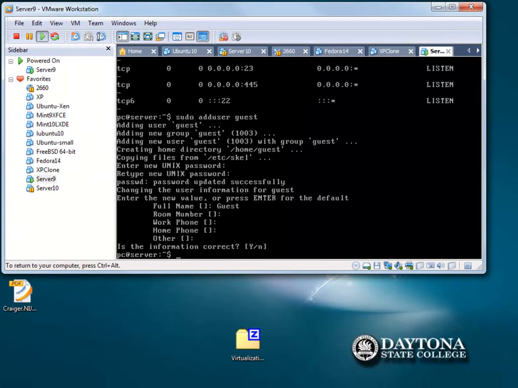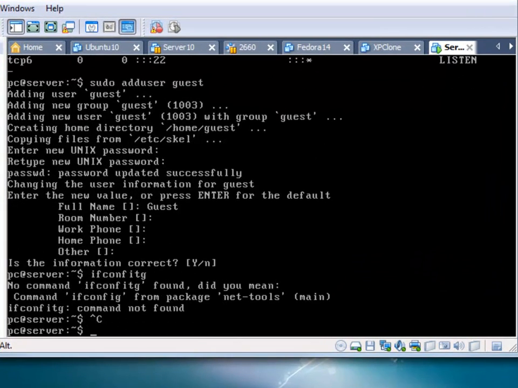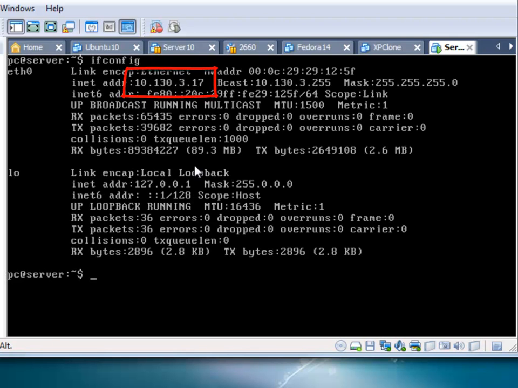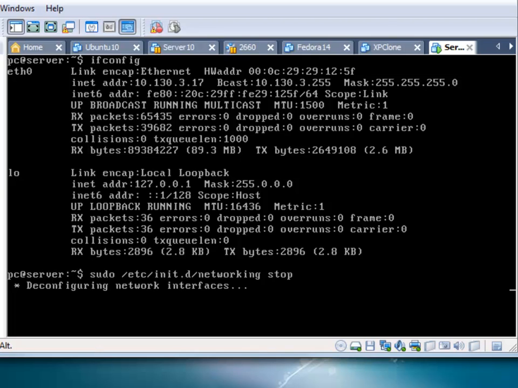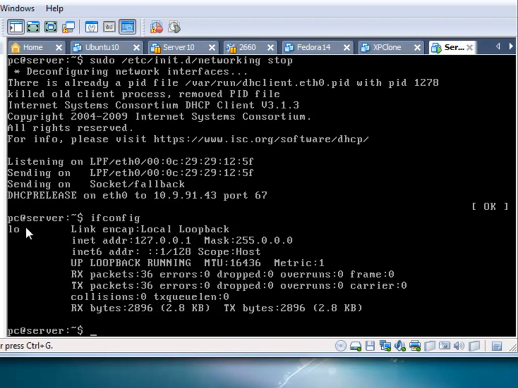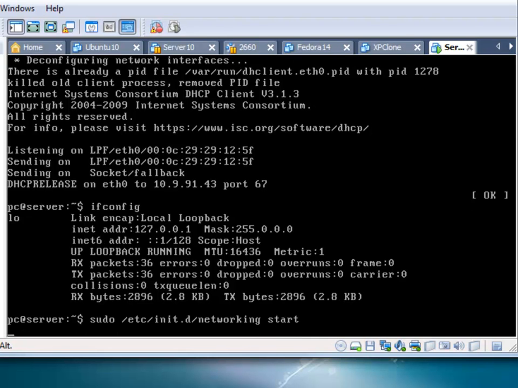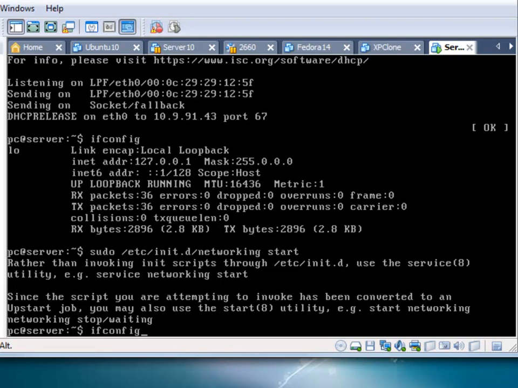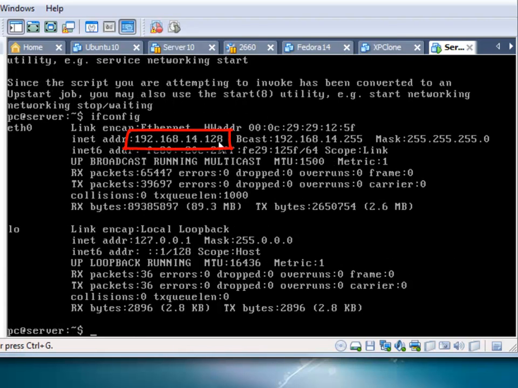And so let's do an ifconfig. Oops. Let's do an ifconfig. And we're still working under the old IP address. And so we need to restart networking. It's releasing the old address. Networking stop. It stops the networking. So just to preview that fact, ifconfig. Notice that there is no eth0 in here. Scroll back up. Let's change that to start. ifconfig, and we're on the appropriate VMnet 5 because it's .14.128. Write that down. So on our server, .128.